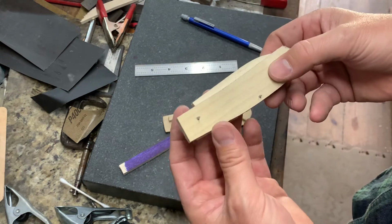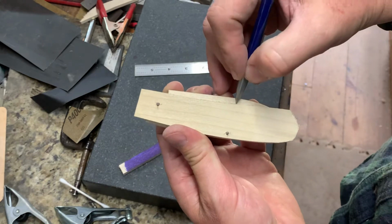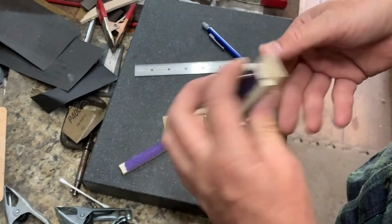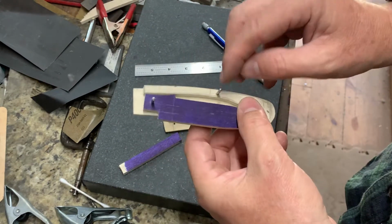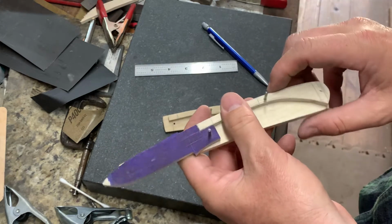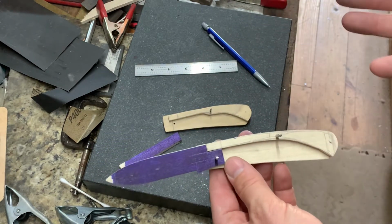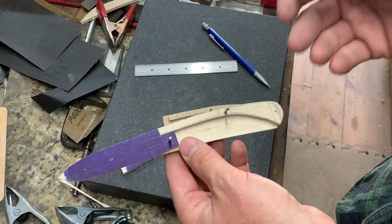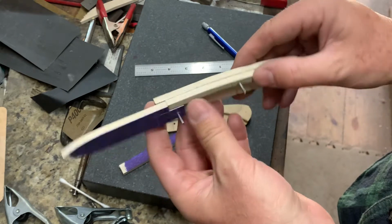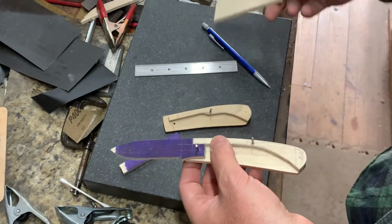I had to make sure that where the blade set into the handle, I would have plenty of room for a nail nick, which I do. Nail nick would be somewhere in there. And then I drilled my center pin for my spring, and that's where I ran into a little bit of a problem. And the reason I do things this way is, instead of using CAD or whatever, I like to do things with my hands. I like to see and feel and go, how does that look? This wood is cheap, easy to work.